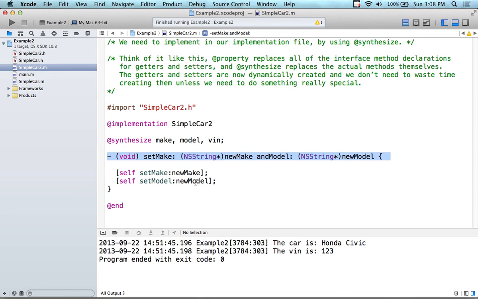We're just running the self new make new model. We're running the set model, and sending it the new make new model that we're getting from the parameters that are sent to it from the function call. So it's the same program, but you can see there's fewer lines of code, easier to do. So in one of the assignments, you'll have to use synthesize. And as I was mentioning, I think it's like assignment 2 or 3 or something like that. It requires you to use property and synthesize. So this example is in code sample 2, just in case you need a refresher another month from now when you start looking at this.